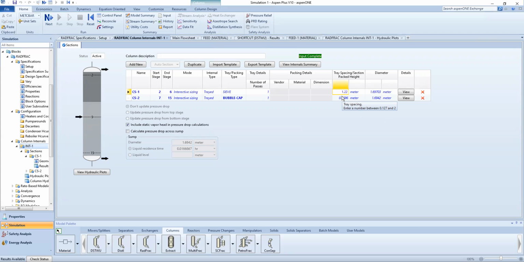Let's see if this makes any difference. Oh, and then, okay, let me change my stages to 9, and this one will be 10. Okay, let's run this column and see if we get any different result. Give it some time. It's running, calculating.